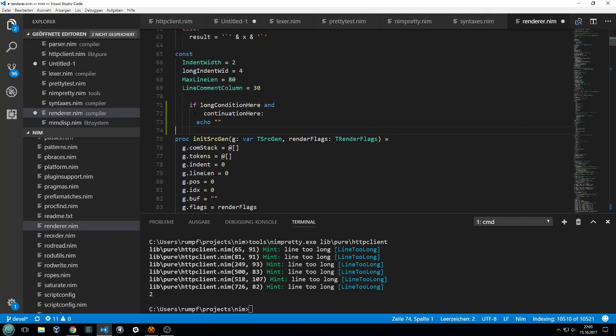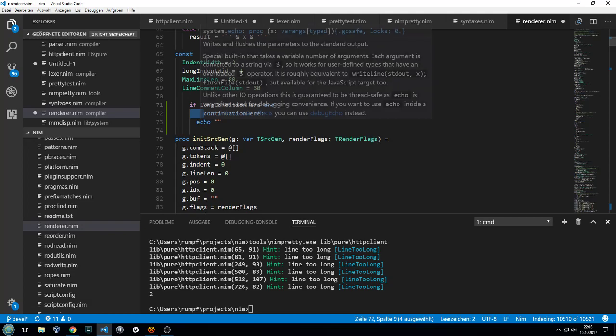But I don't know how we could detect that. So we know we want 2 spaces, but what should this be? Just always the indentation width plus 2 or times 2, or I don't know.